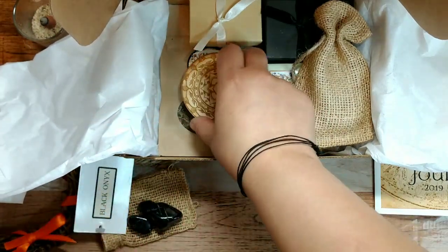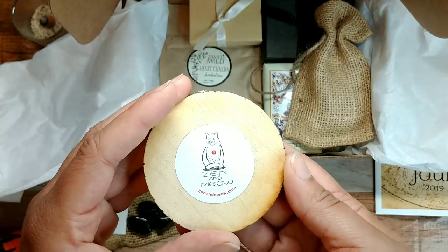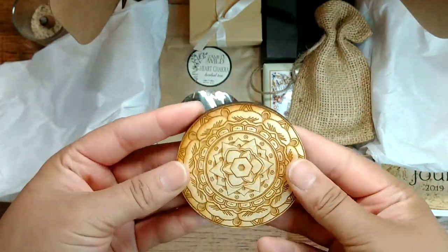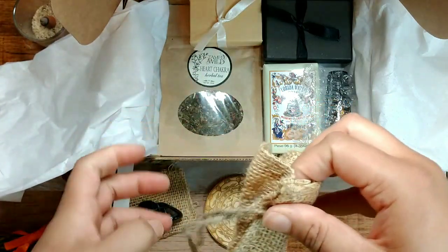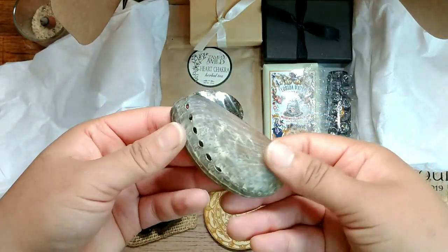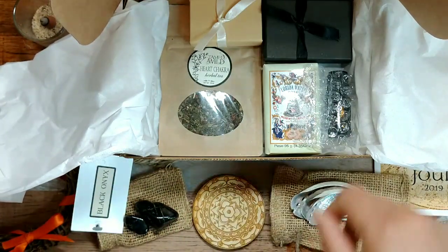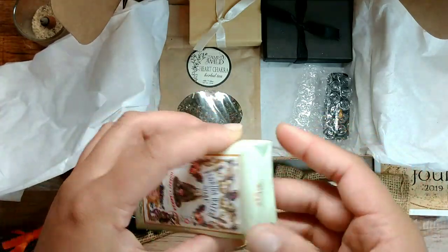This is pretty — it's from Zen and Meow, which I'll have to look up since there's a cat and I need to know what they do. It's a mandala piece and that's really pretty, I really like that. What's in this little baggy? Speaking of cats, my cats might be going crazy in the background because I haven't been doing much today, so anytime I get up to do stuff they go bananas. You got some little seashells — mother of pearl abalone — those are pretty cute. I'll have to come up with something for those.